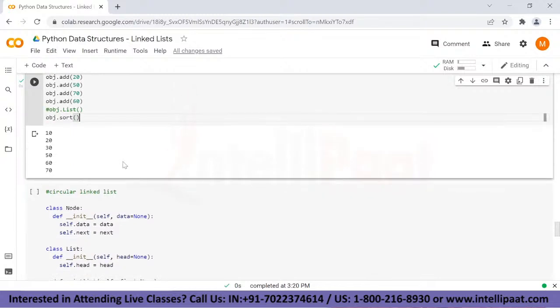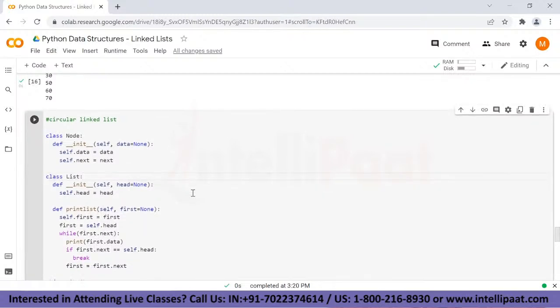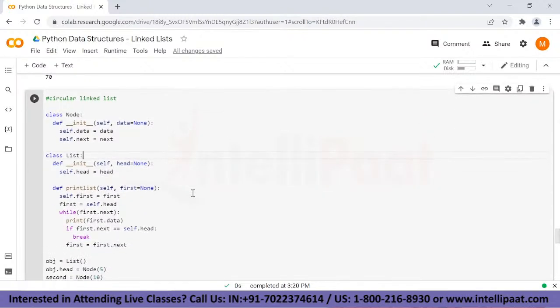And now that we're done with the basic operations, the creating, updating, deleting, we have also sorted and searched for elements inside the linked list using Python. Let's also take a look at how we can implement circular linked list and doubly linked list using Python. So the basic idea about circular linked list, we don't have to do anything. We just have to modify one thing, which is the last node of our list or the linked list is going to point towards the head of the linked list.